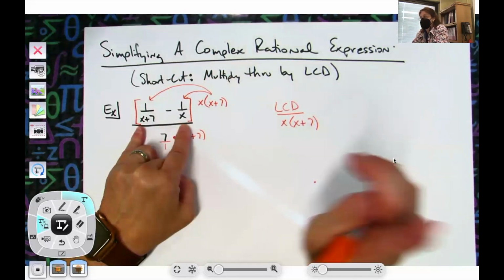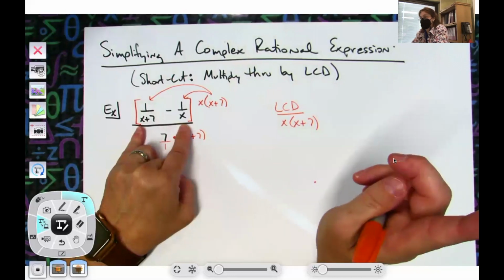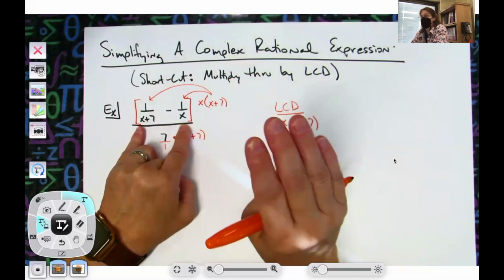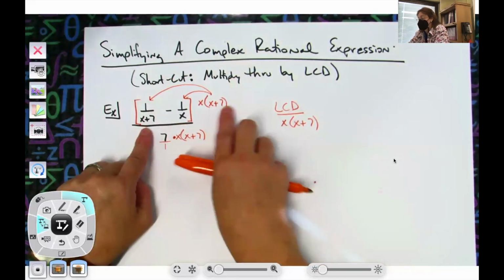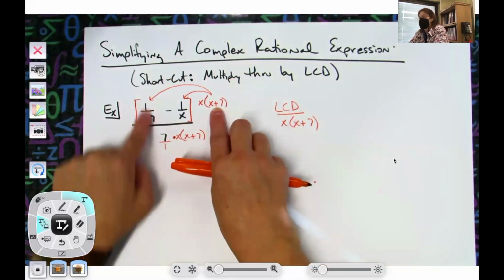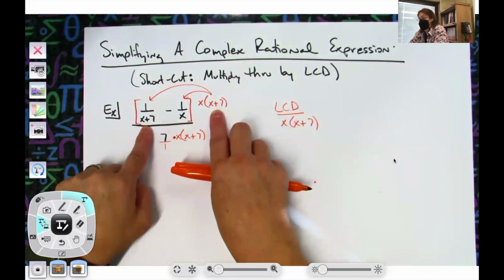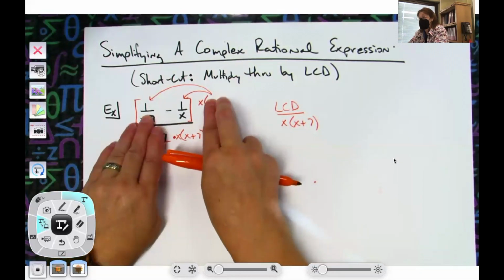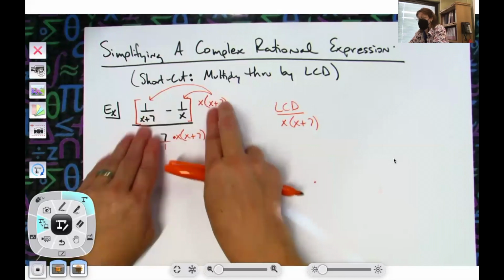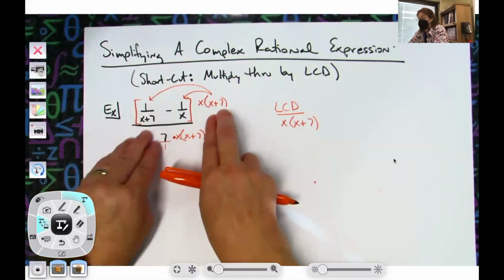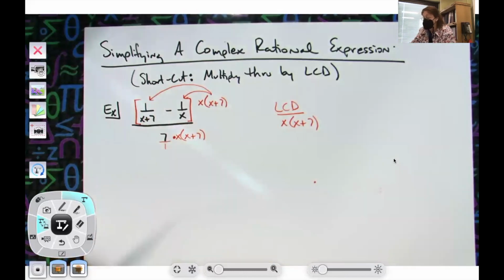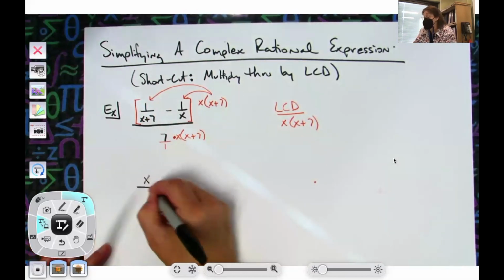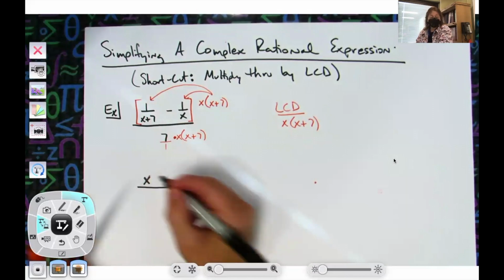Okay, now what did we just do when we multiplied fractions? If something matched, we crossed it out, right? Top and bottom. This is in the top, this is in the bottom. When I take this times this, what crosses out? Yeah, the x plus 7s go away, which makes the fraction go away. And I'm only left with 1 times x, so x. Right, I just made the fraction go away, which is what we want to happen.